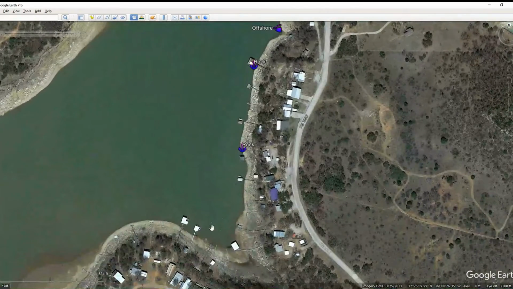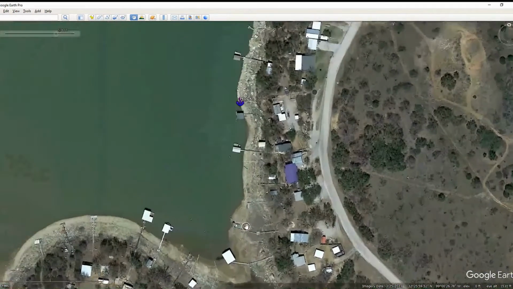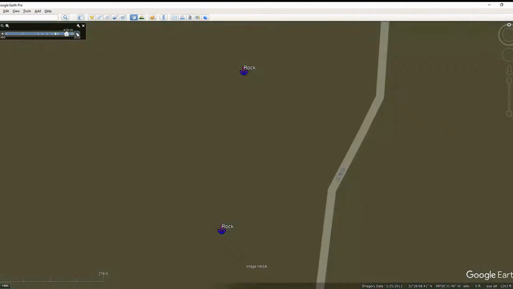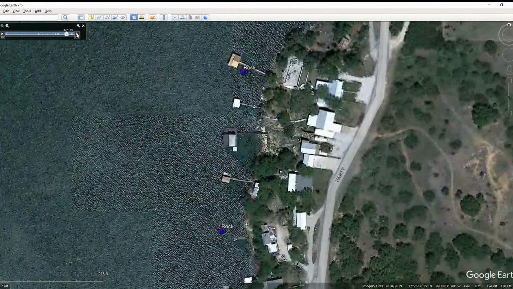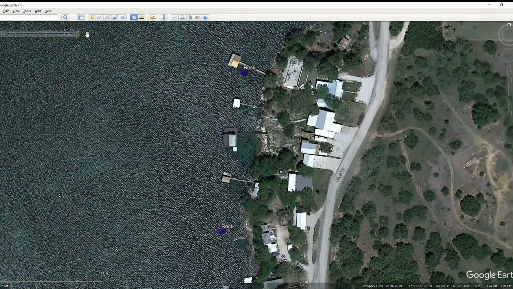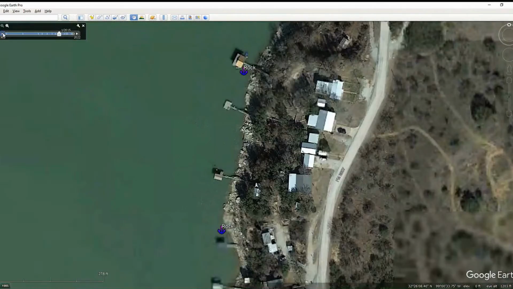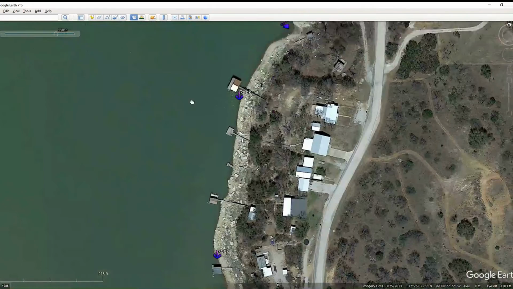Then moving over here, I did mark some rock for you guys because it just looked different than everything else around us. You've got the bank line with some scattered rock and stuff like that, but it's very heavy right in here around these docks. So again, let's pull this up, 2019. Those docks actually stayed right there. They didn't move too much at all. Interesting. They went a little bit further out, but that rock is right on the inside of those docks. That makes those docks pretty good looking docks to fish. I would definitely spend some time there to see what I could find.